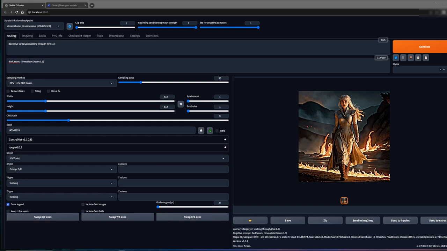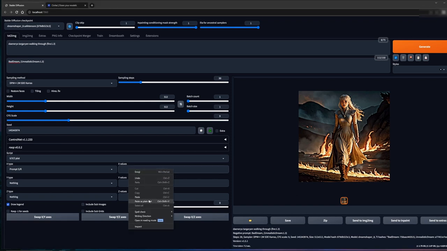What I can do is on that search and replace line, I can identify the first item I want to find and what I want to replace it with, and then have a string of variables that will be replaced in subsequent trials. We need the first string to match what we have in our text. So we want to replace fire with fire weighted low, higher, higher, and all the way up. So we can take a look at how the different weights of fire have on our image.